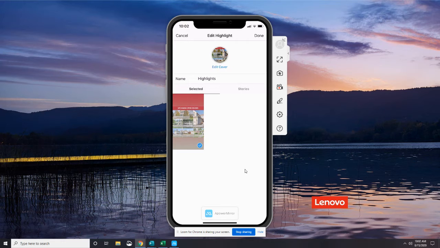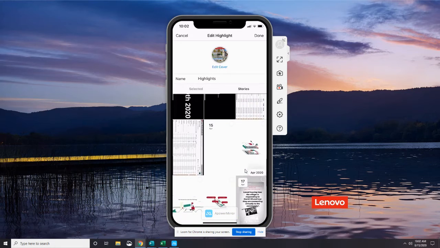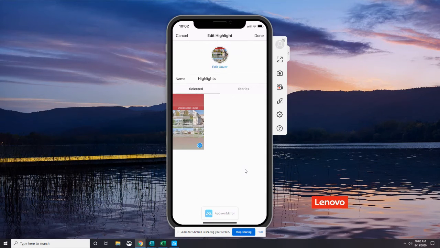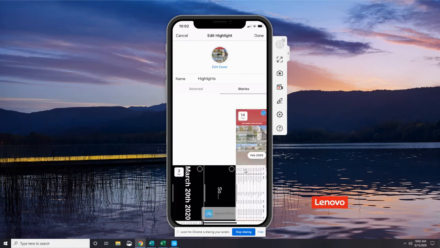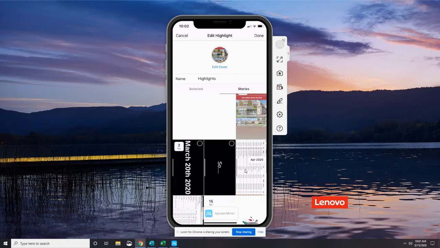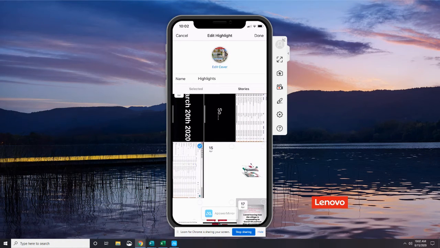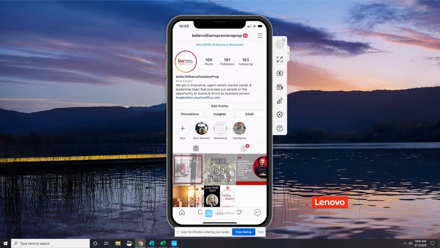you can see it opens up some options here. It has what I've selected, and I can tap on stories, and I can add more to that. The one that I clicked was all about open houses, so maybe I had more open houses I wanted to add. I could go through. This is the same one here, but if I had something that would fit right into that story, I could tap, and you see the blue check mark comes up, and then you just hit done in the top right corner. And that would add it to your current story.